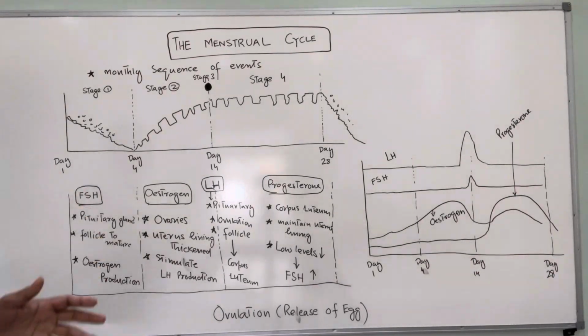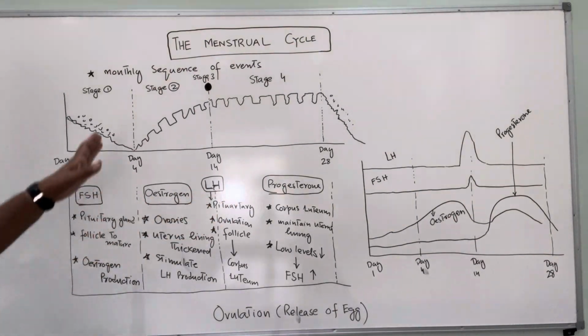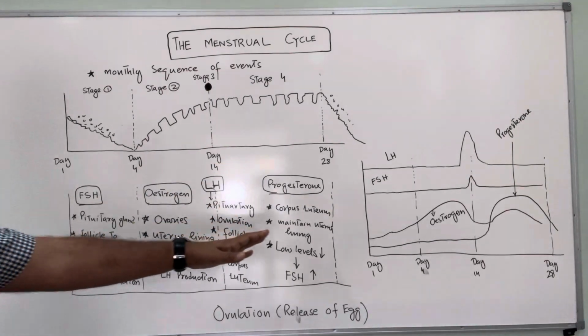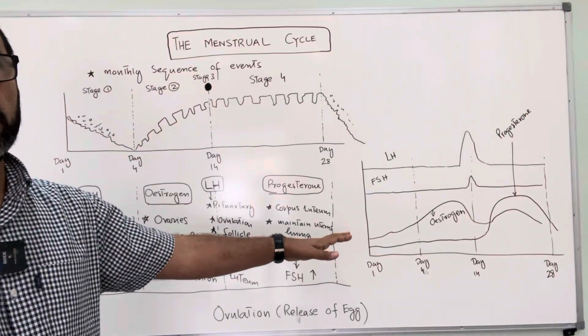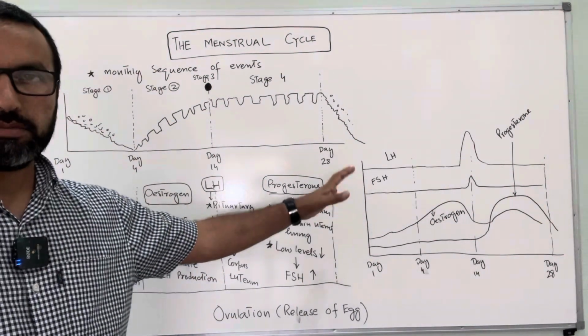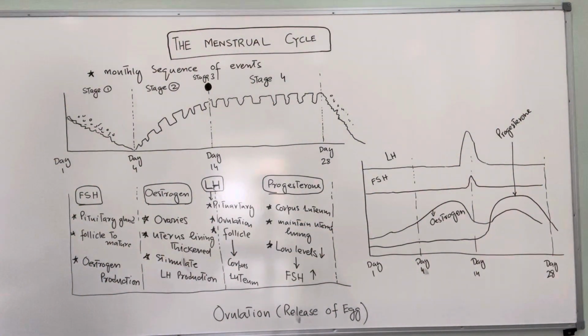In this clip, we will learn about the menstrual cycle and about the 4 hormones which control this cycle, the 4 stages, and about the levels of hormone during the cycle. Sometimes we can have some exam style questions asking about the increasing and decreasing levels of these hormones during the specific days of this cycle.